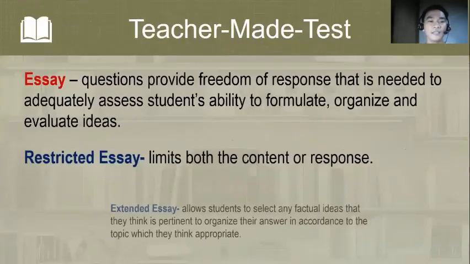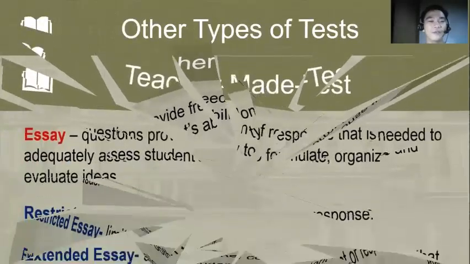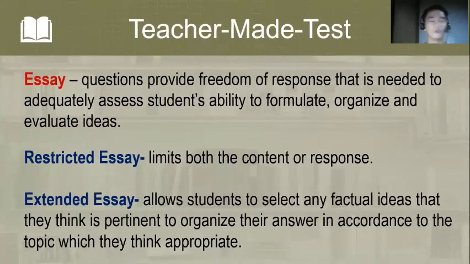Next, another type of test is what we call your essay test. Take note, I've mentioned objective and then subjective type of test. When we talk about objective, there is a single or specific answer. However, when we talk about subjective type of test, from the word itself, subject, why is it called subjective type of test? It's because these types of tests are based on your personal knowledge about a particular question or item.